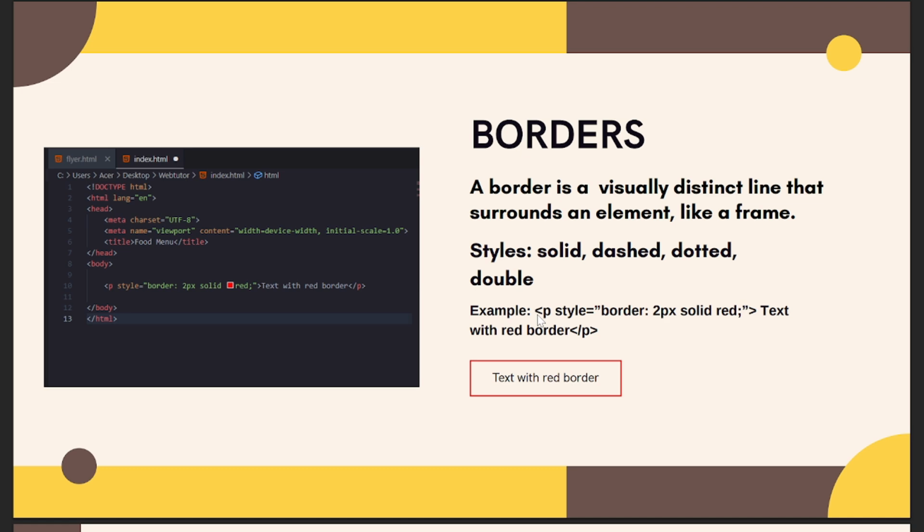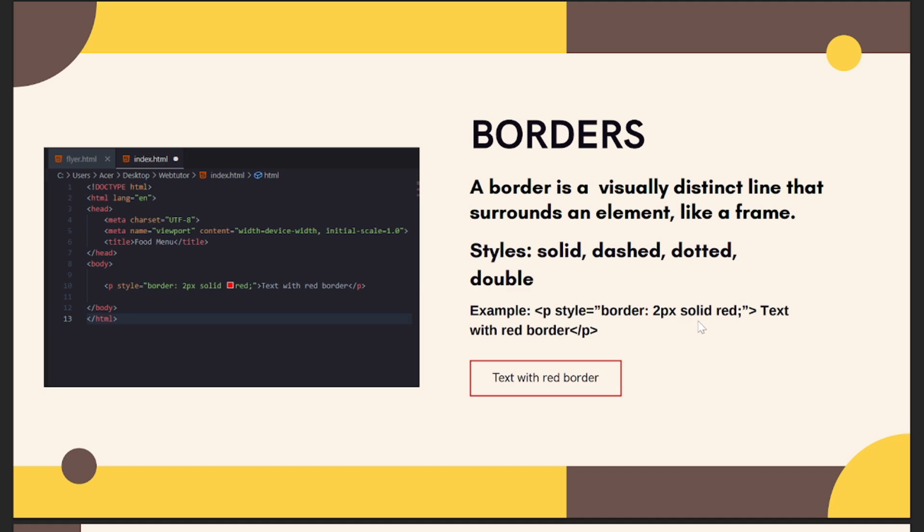So you have the paragraph, the headings, a whole lot of elements in HTML. Let me show you. Let me add a border to our text, and we can increase the width by adding a number first.